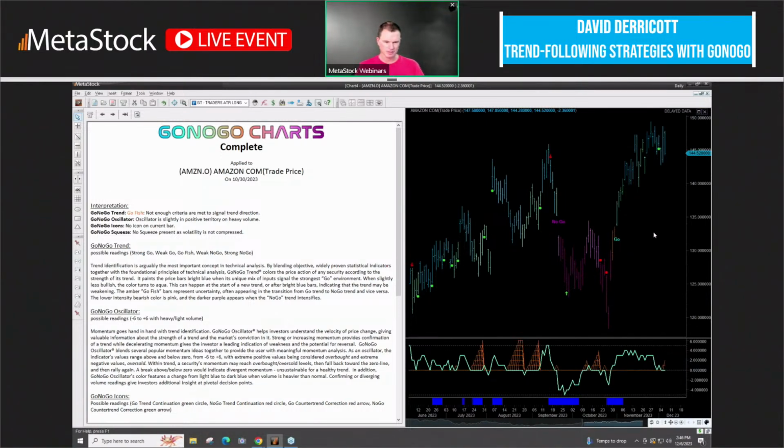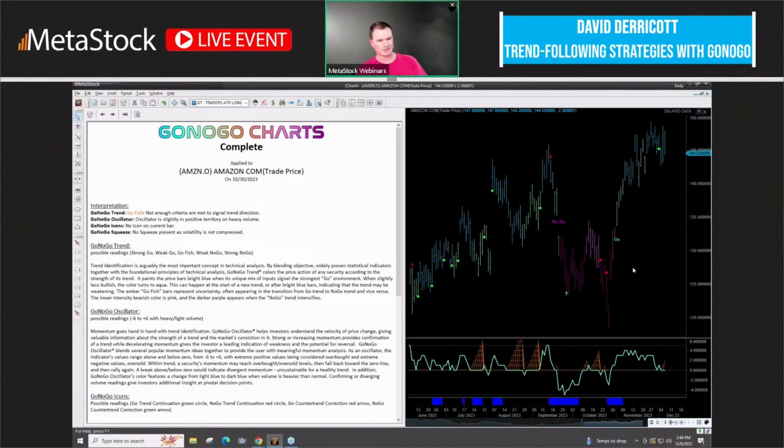Most of us traders understand what the trend is and how we identify the different strong and weak trends. But what's really nice that GoNoGo adds on top of it is that it takes the guesswork out of whether it really is a strong trend, or a continuation of a previous entry signal that you had. In this area, this turquoise area is a continuation of a strong go. So it's really nice that we've done all the work for you.